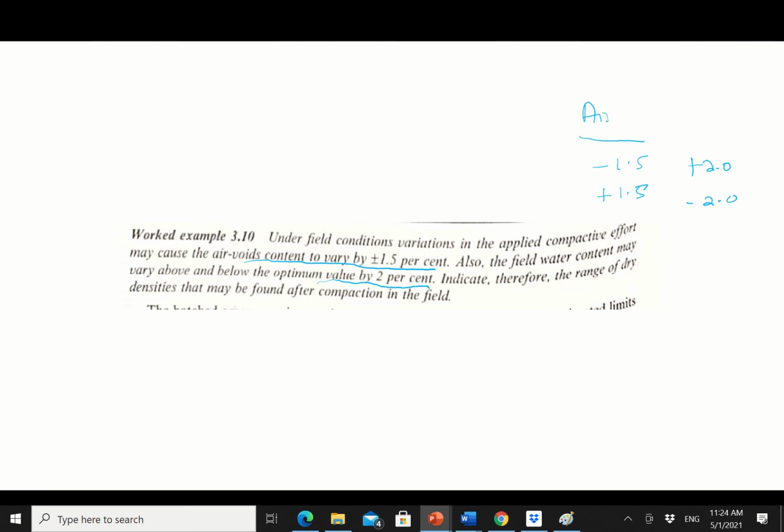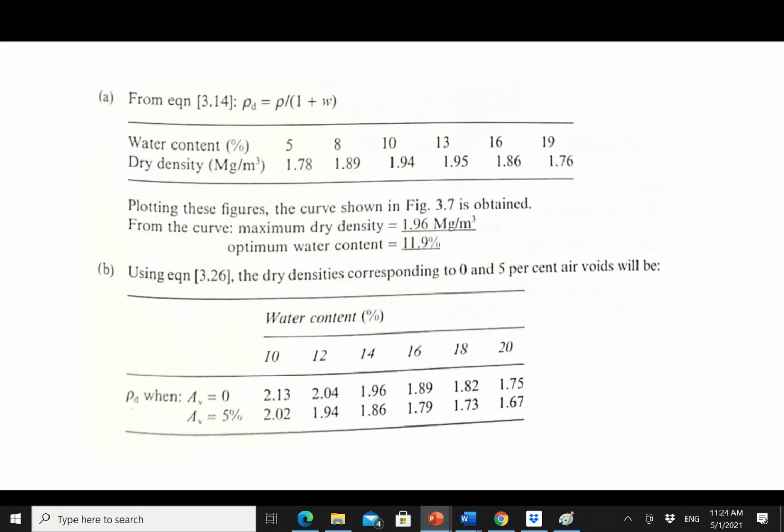This one is void content, and this one is moisture content. So how do you actually want to draw all of this requirement in your solution? This is the step by step for how to solve this particular question. I have already mentioned that from the data you must use the rho d, or rho dry, equation. This question gives you a bulk density value, and you cannot use that bulk density value to plot.